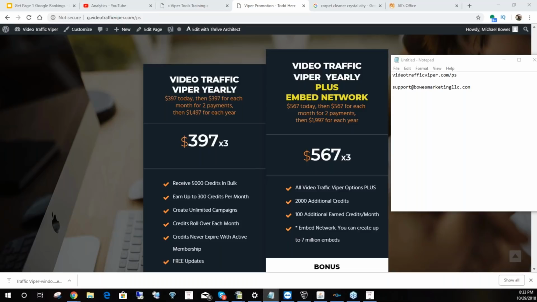GTA Airport. My category is limo services. How long would it take to show a video on the first page of Google.ca? That's a really good question. You know what? It really depends on your niche. It depends on the way that you've got your YouTube set up, how well you've SEO'd your video, the competition of the niche, how many views you need to send to it, all that different stuff.